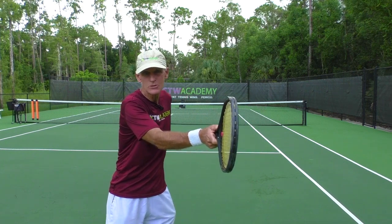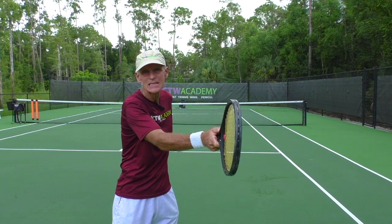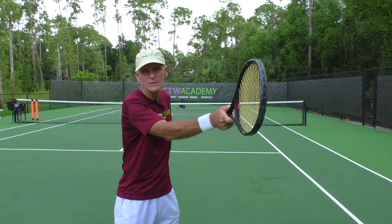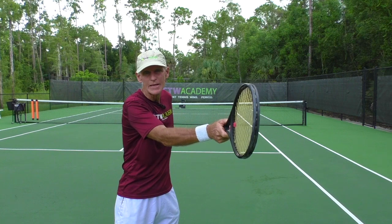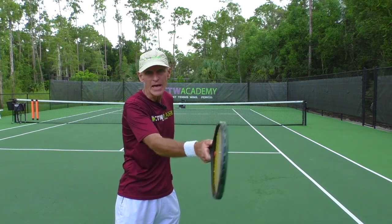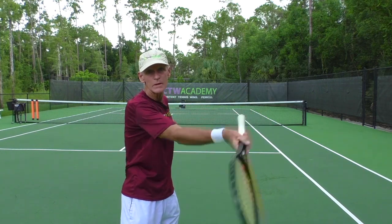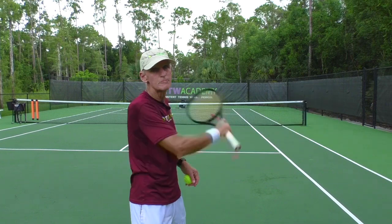And when you look at his racket, after the ball is gone, it's still like this. He imparted spin because he was going low to high. Now, what you're seeing when you watch the pros is after he gets through the contact area, boom, he flicks the wrist and he comes across his body to relax. That's all. And that's his finish. You know, so you have to learn that on these short balls.